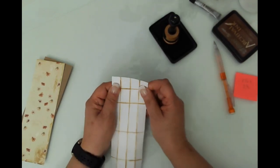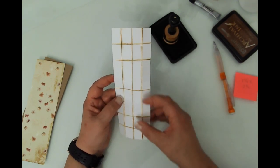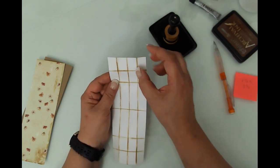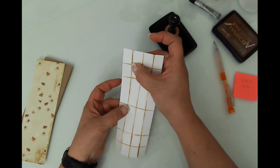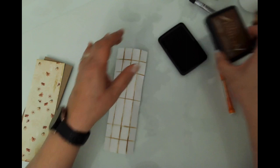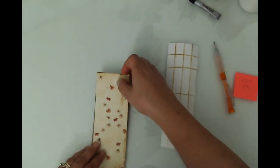So basically what we have is four equal sections here, two equal sections here, two equal sections here, and a larger gap in the middle. So when we mark out our signatures, for instance, my first signature is going to go, the first hole is going to go here, the second hole will go here, and the third hole will go here. And conversely on each of those points. That's going to make sense as we go along. So that is that.